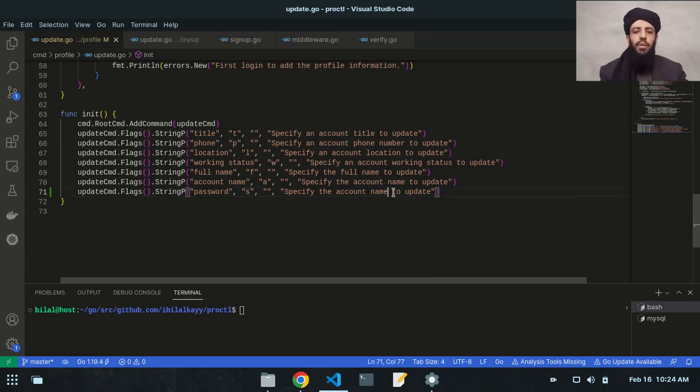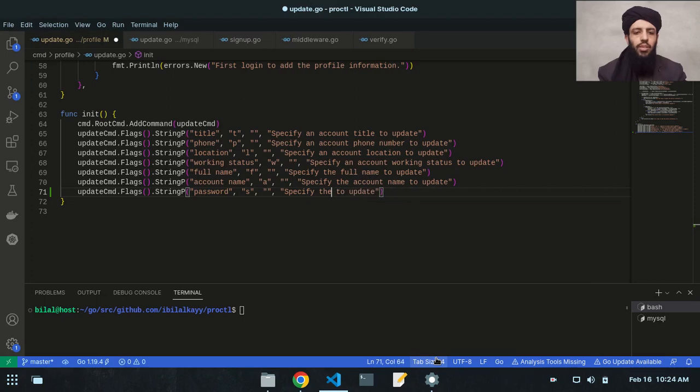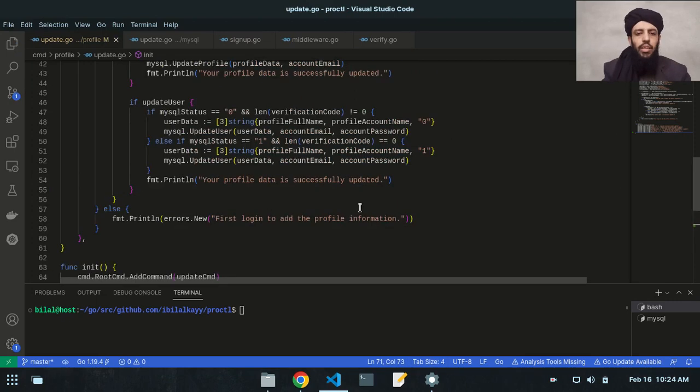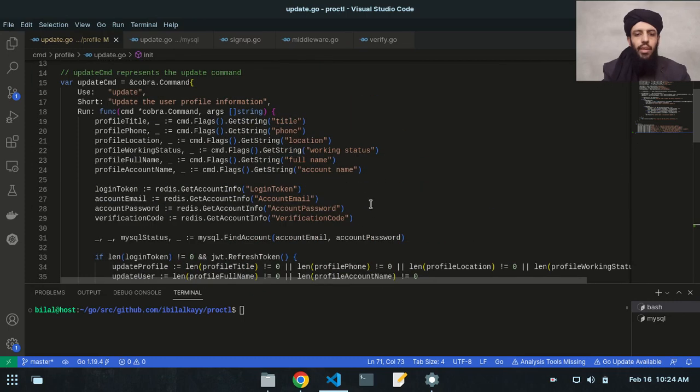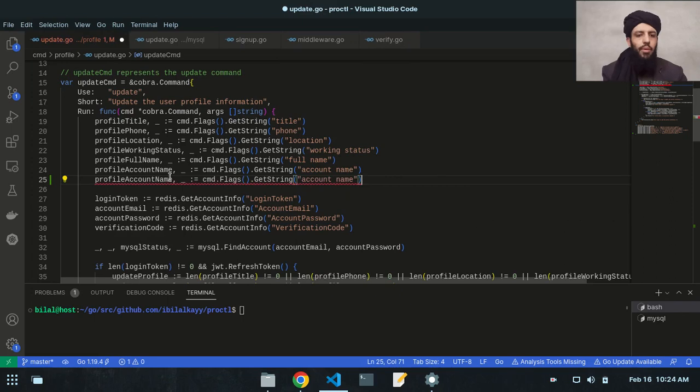So let's write "password to update". All right, so this is a message. And once it is set, I need to scroll up and write a variable by the name of profile password, like this. Give the account name, change it and write password here, like this.